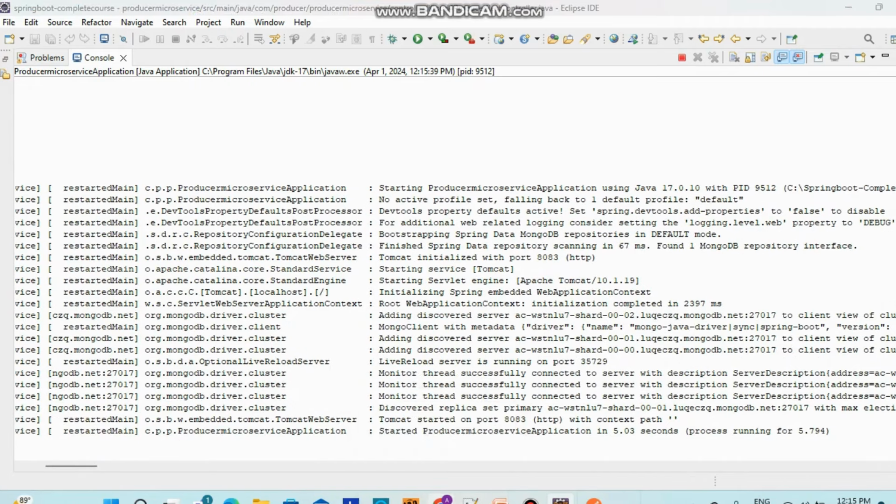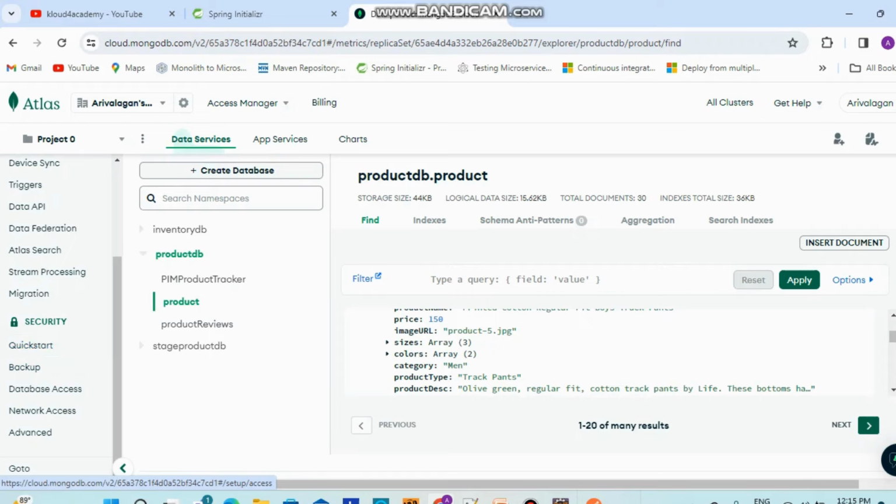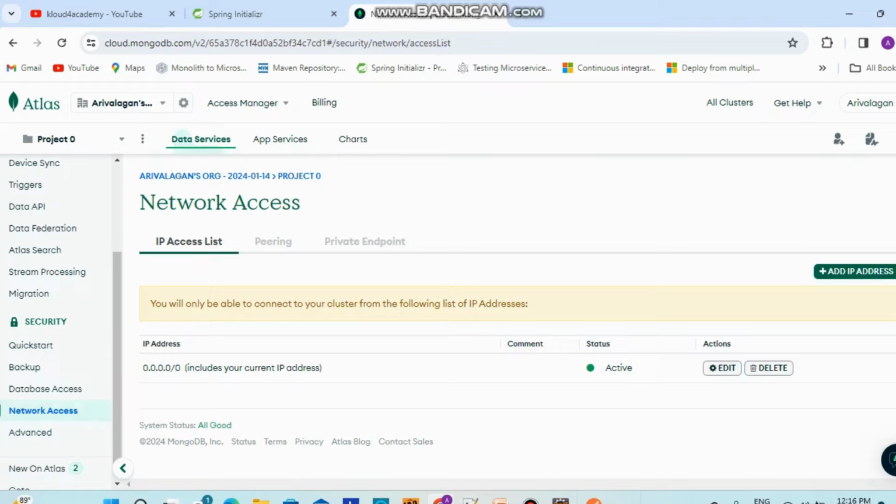One important thing you need to know: whenever we are creating using Atlas, we have to go here in the dev environment, not in the production environment. In the dev environment, when you are connecting locally, you have to include 0.0.0.0/0 as the IP address, so it will accept any IP address from any system. That's why we are giving it like this. But this should not be in production, just for testing purposes locally. Otherwise, whenever you restart the server and need to add a new IP address, you have to go here and add it every time. To avoid that, we added 0.0.0.0/0.